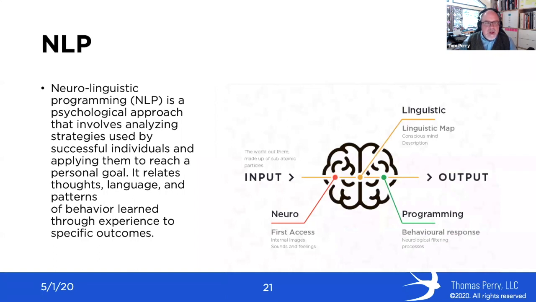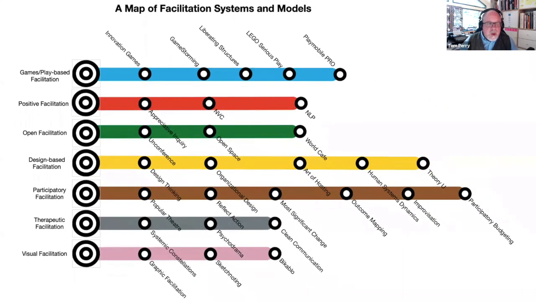Another is called Neurolinguistic Programming, and it's based on a psychological approach, and it is based on cognitive research. And the idea is that by changing the language we use, we can change thoughts and the patterns of behavior associated with them. And that kind of focus is what the emphasis for NLP is about. I don't have experience with NLP. I have a background in psychology, so I understand some of these terms, but it's nothing that I've actually tried to facilitate with. So those are sort of the positive focus methods.